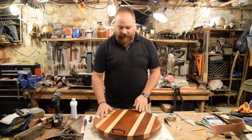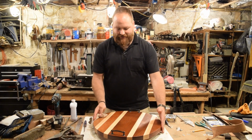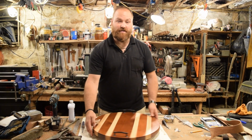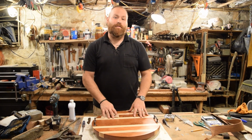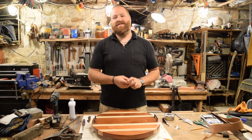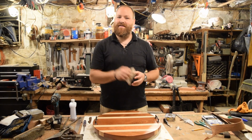Doing something like this with hand tools and getting all your lines to line up is really not as easy as it looks, but it's definitely a good test for you and something you can do at home to make something that could look really beautiful and is a really beautiful gift for somebody. This is actually a gift for my sister-in-law, who it's her birthday, so happy birthday to you.